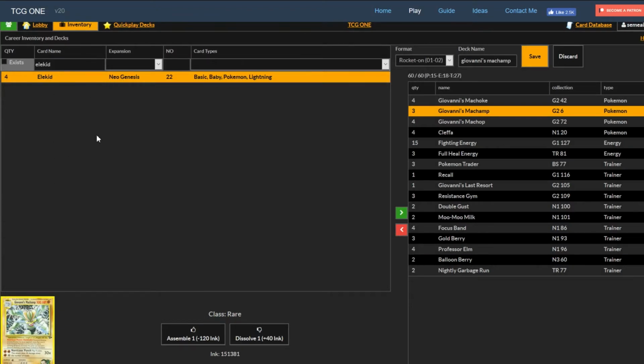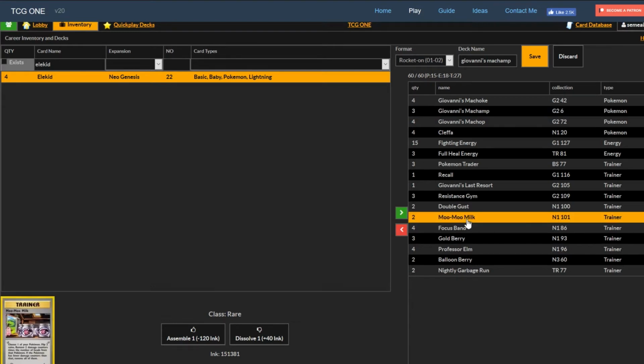Elekid, if you saw the card, is an ability that works off the bench, so it gets around Fortitude. It KOs you after Machamp's already taken 90 damage. So because of that, Moo-Moo Milk helps to prevent that.